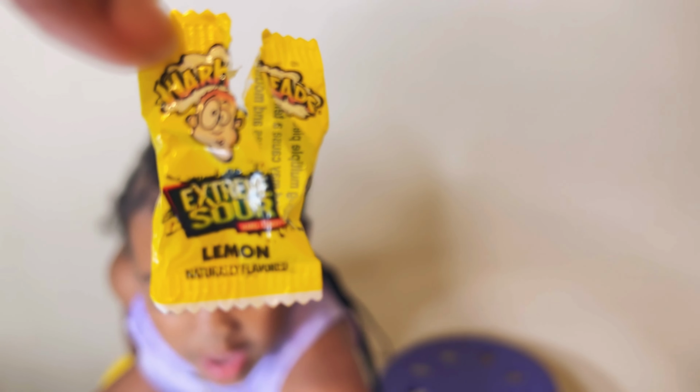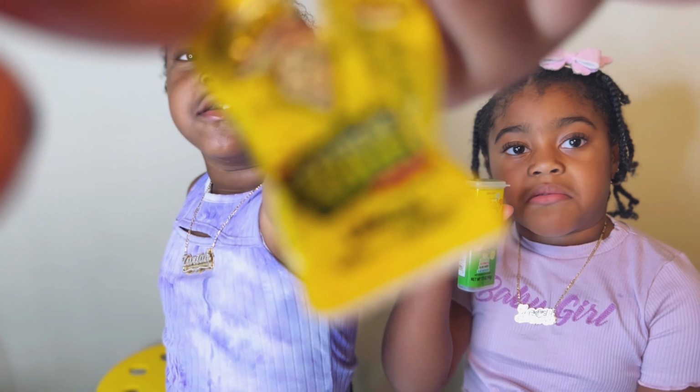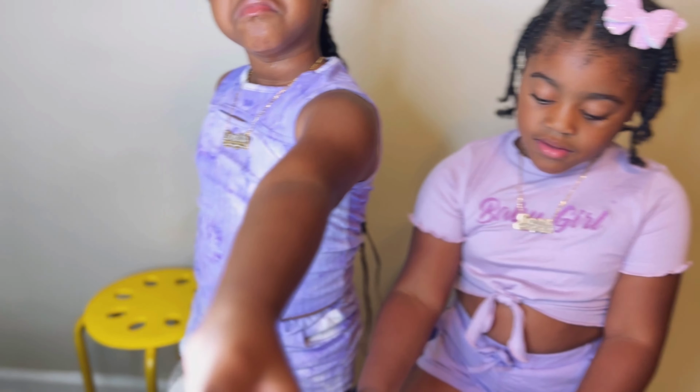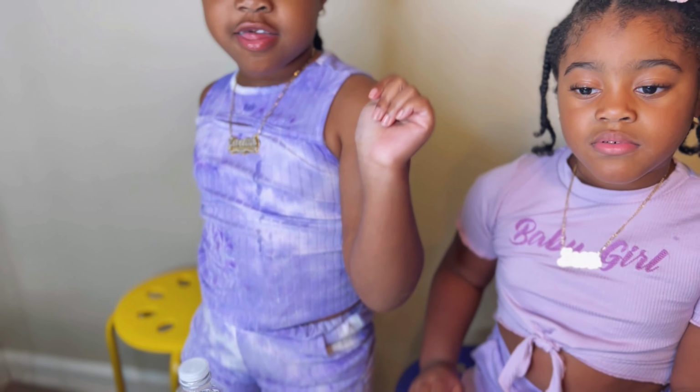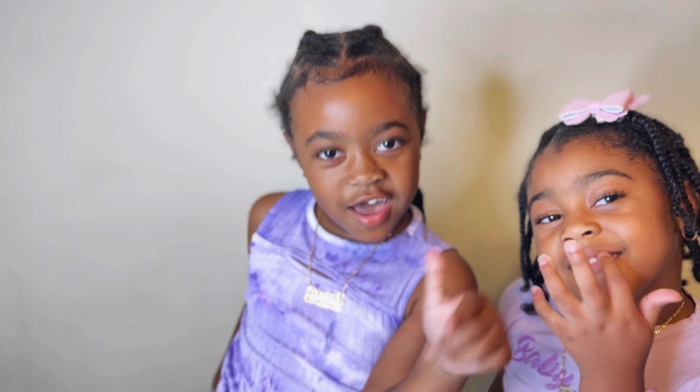This is just a warhead lemon. They complain. It's not that sour. Now we're gonna do this next. All right, round five. Let's throw this in the trash. You try and see for yourself. Maybe later. Yeah, and I'm gonna record it too. Y'all ready?